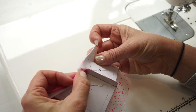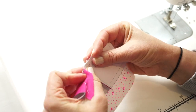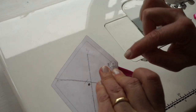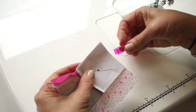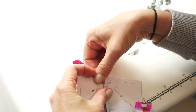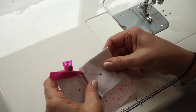And you tuck that out of the way, and then you fold that over, and then you can see that little notched, let me just do that like that. You can see that little notched edge there lining up with that angle over there. So that'll give us the angles, and on this side over here lining up. So let's clip that guy, and I'm just going to clip this one so that that stays out of the way there. And I'm going to test this with my pin.